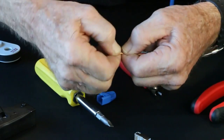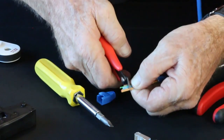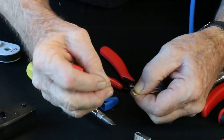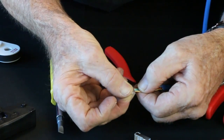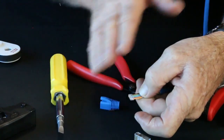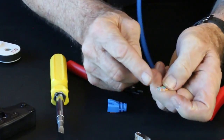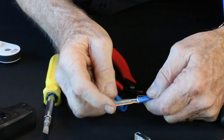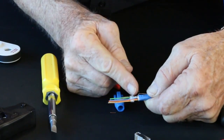Side by side, we're going to put the bar on. So before we do that, we need to do a nice clean cut in the front. And the bar can only go on one way. The open end goes on toward the conductors. Now as you put the bar on, don't force it. Goes in easy in the back, but now it's going to do a stagger. So just sort of rock it and see how it slides on, and it's a stagger. Got 4 upper, 4 lower. And then we're going to take it toward the back, at least a 1/4 inch, close to 3/16 toward the jacket. We'll stop right there.